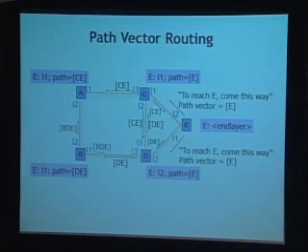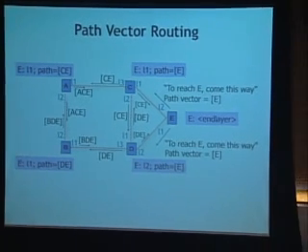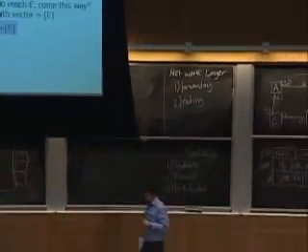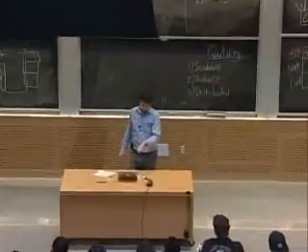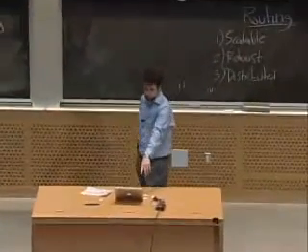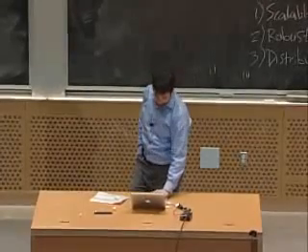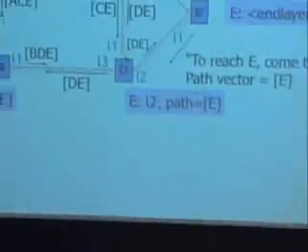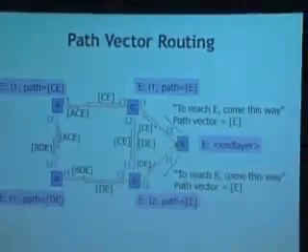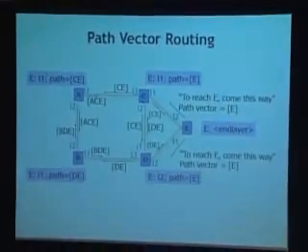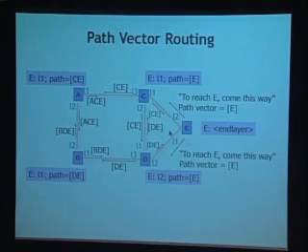For example, nodes A and B are going to advertise that they can also reach node E to their neighbors. And in this case, it's probably unlikely that any of the nodes would like to switch to a new route. For example, it's probably unlikely that A will want to forward its messages through B to reach E, because it's going to be a longer path than for A to send its messages simply through C and then to E. But B doesn't actually know whether or not A knows about E yet, so it needs to continue to broadcast this information out.